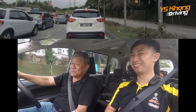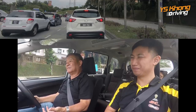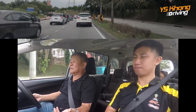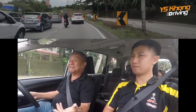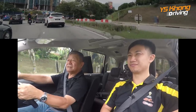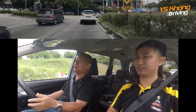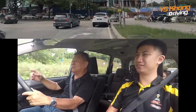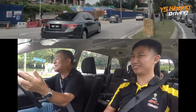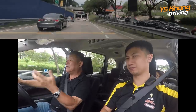But this is not a car you buy to be excited about. True. Correct. You buy an Avanza because you need an Avanza, and you know that it's made for very utilitarian purpose. It's not made to make you look good. Yeah, but a new car looks good. It looks good, but it's actually not a car that you buy to go and show off. It's just an Avanza. It's a car. It's a seven seater, big space. It's a utility car.